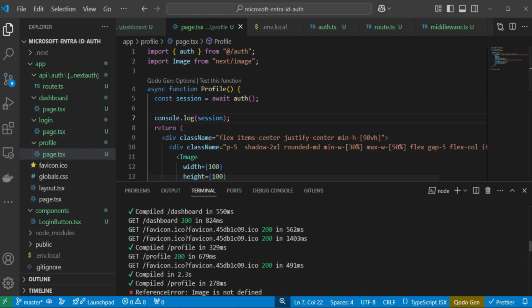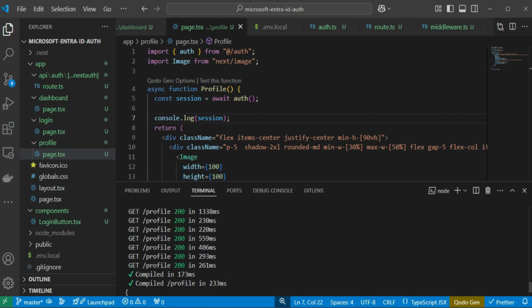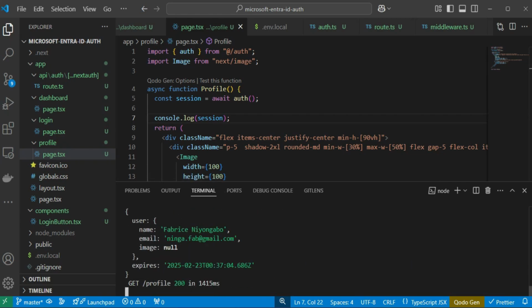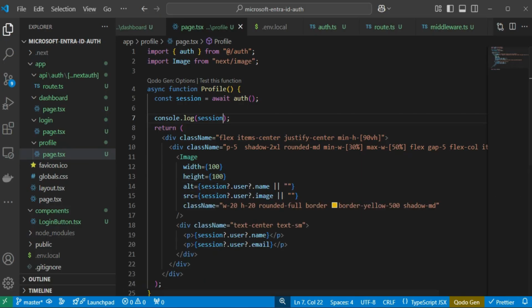So scroll. Yes, because our application is not verified, we are not getting the image. That is why our image is not showing. But if you verify your application, you will also get the image.